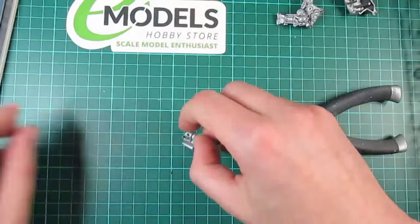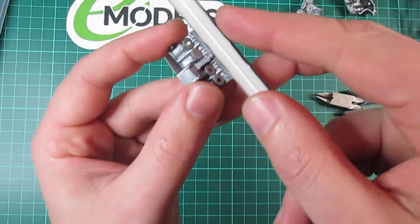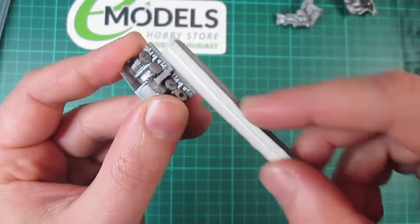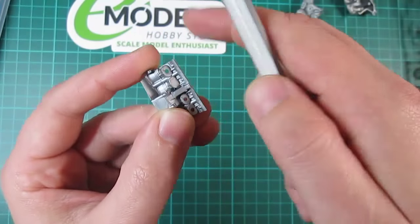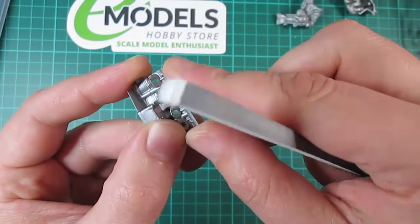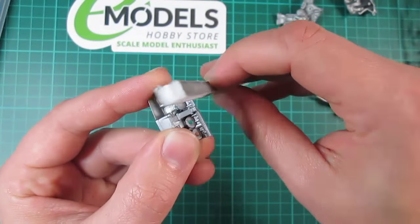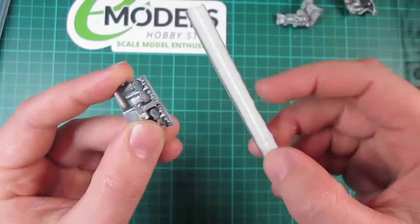The straight pieces, it's really straightforward. Get nice and parallel with the coarse sanding stick. Just gently go across. You can hear that that's going a little bit smoother straight away. There we go. Come back to the finer grit. Just finish that off. And basically what you're doing now is you're taking out the grooves that you just put in.